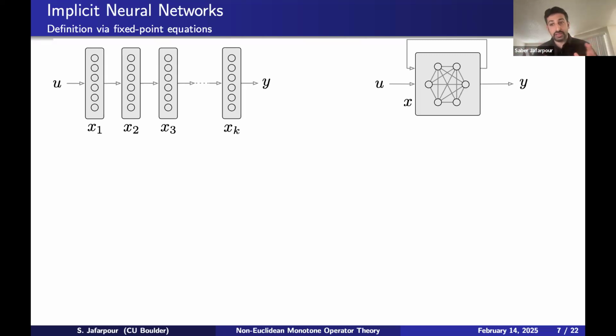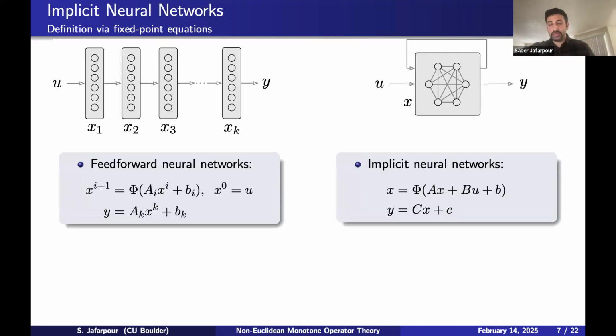Here we're considering a special learning model. It's called implicit neural networks. So what are implicit neural networks? Implicit neural networks are a class of neural networks which are defined using an implicit equation. If you want to compare them with feedforward neural networks, for a feedforward neural network, an input enters the network, and then it goes through hidden layers and it gives you an output. And all of these are iterative equations: input, layer 1, layer 2, layer 3, to y, right?